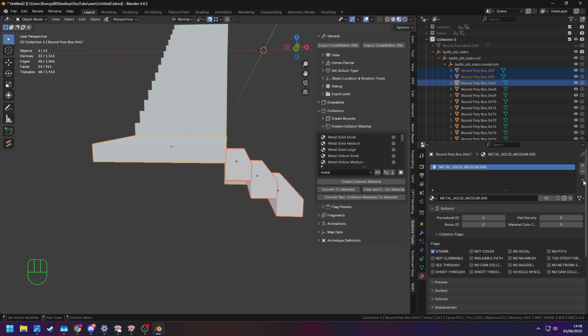You click this arrow on the right side and copy material to select it. And now you'll see these three have metal solid medium and stairs collision.